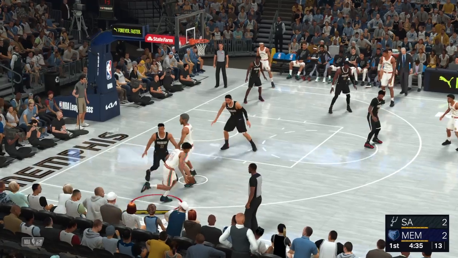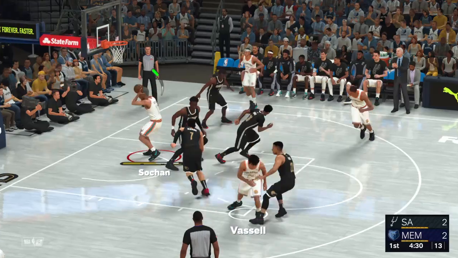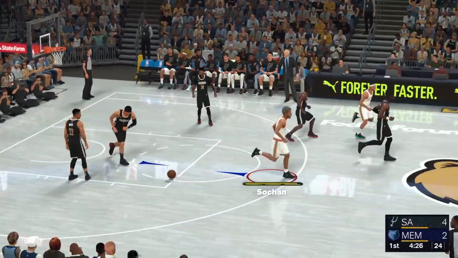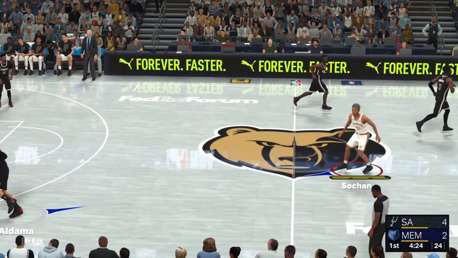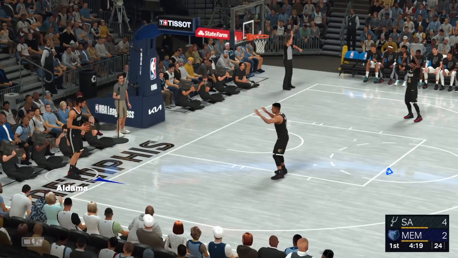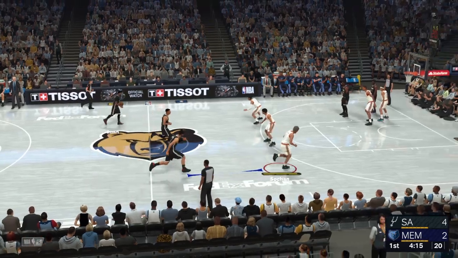Is there a specific way they have to build? Through the draft. I mean, they aren't going to get the huge A-list free agents, so you have to hit on your picks. You also have to keep your guys happy. Sign them to smart extensions. Here's Bane. He's a solid producer, averaging nearly 22 points a game.